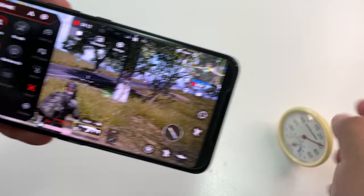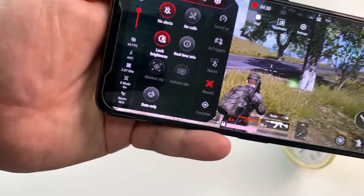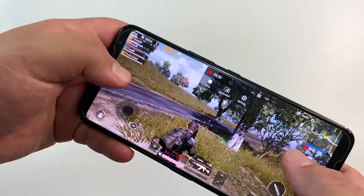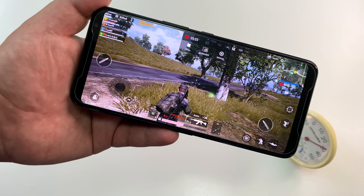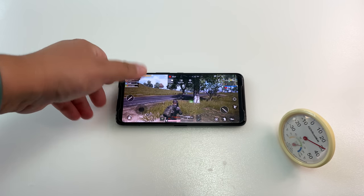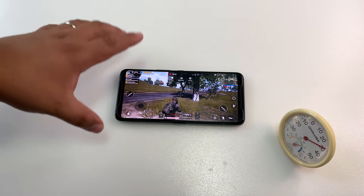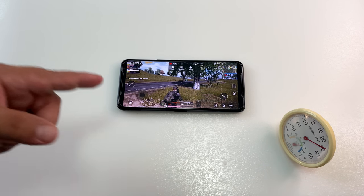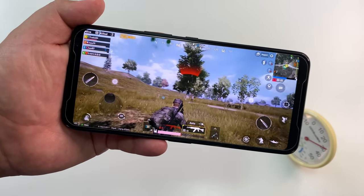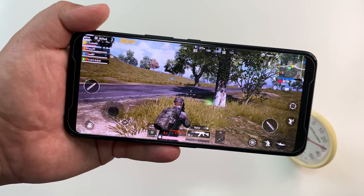The immersiveness of the audio experience while gaming is just incredible. Testing out the triggers — set up for shooting via the Game Genie, where you can even add macros to automate input sequences. Recording gameplay now — you can record up to 1080p on this device. After three kills, wrapping up the gameplay. The phone ended at 44 degrees Celsius in a very warm room. Any phone will overheat in these conditions, but picking up that additional fan unit will allow sustained 3.1GHz CPU performance indefinitely according to Asus.